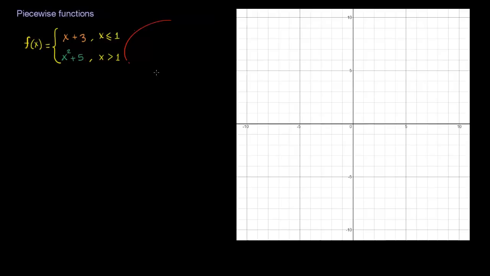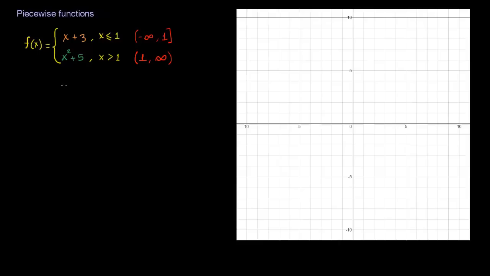I'm just going to write here on the right how this would look in interval notation. So this would be from negative infinity to 1, with 1 included because it is a less than or equal symbol, and this one will be 1 to infinity, and here we use a parenthesis because this is greater than, so we exclude the 1. And okay, let's get to business.